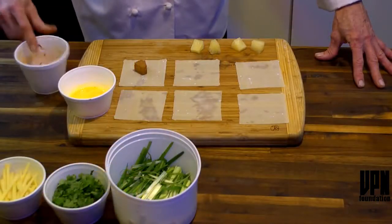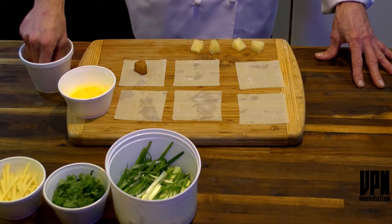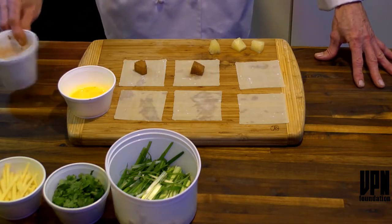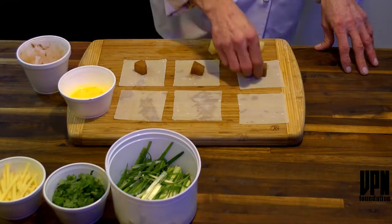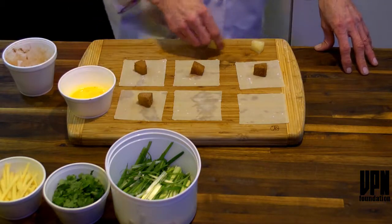The secret to this whole thing is making a simple sugar and seasoning it with cinnamon. So it's a strong cinnamon, but the pineapple offsets that, and the wonton wrapper makes such a nice bake on the outside. It's just like a little treat. I've made a few others of these, so we're just going to get through these six that we have here, and then we'll get them in the oven.